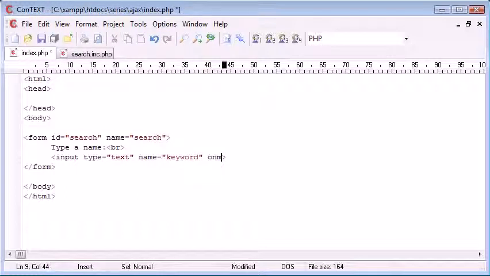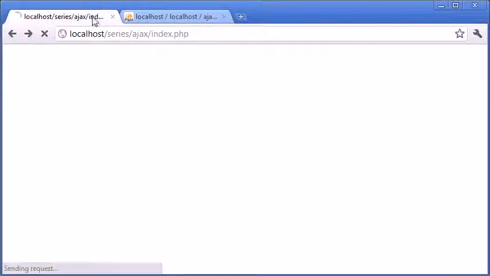And then we want an on key down event. And what we're going to do is every time a key is pressed, so every time we're in focus on this, let's just preview it so I can explain a bit better.